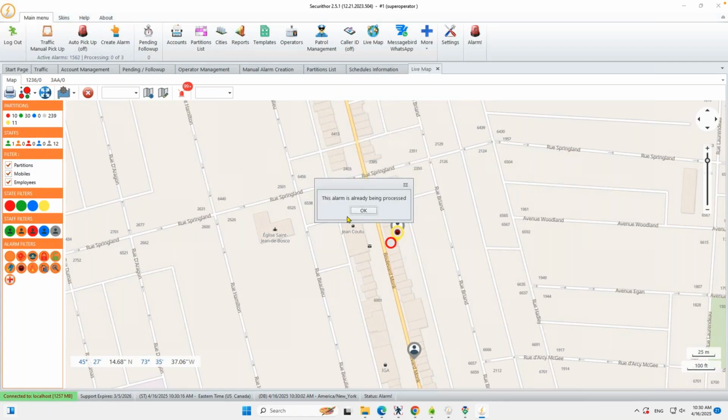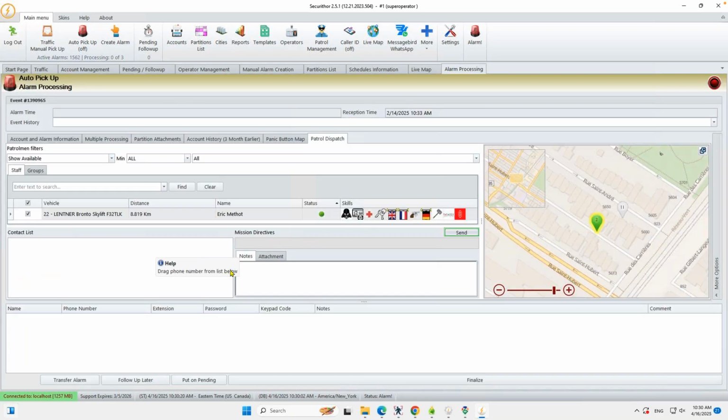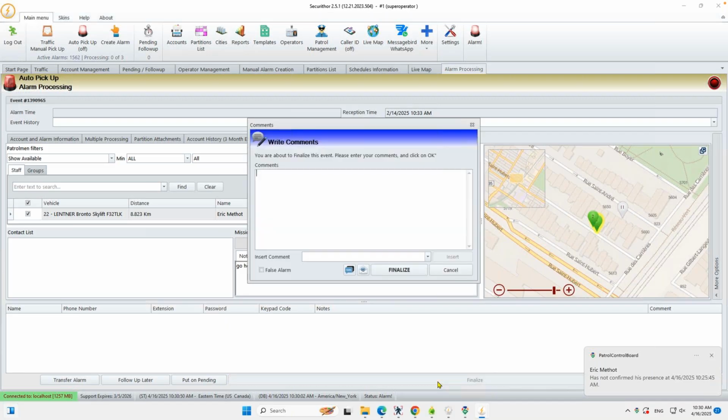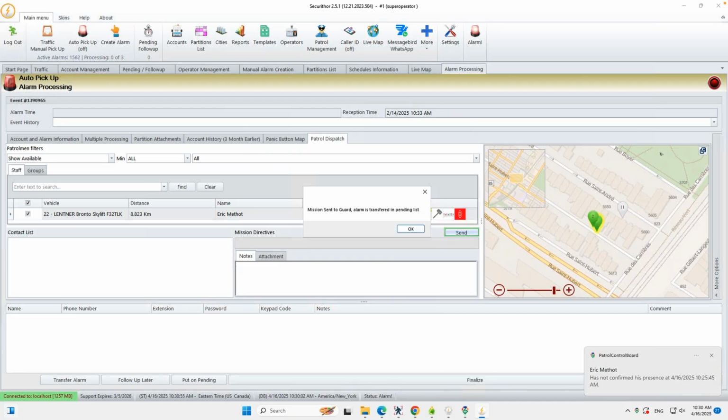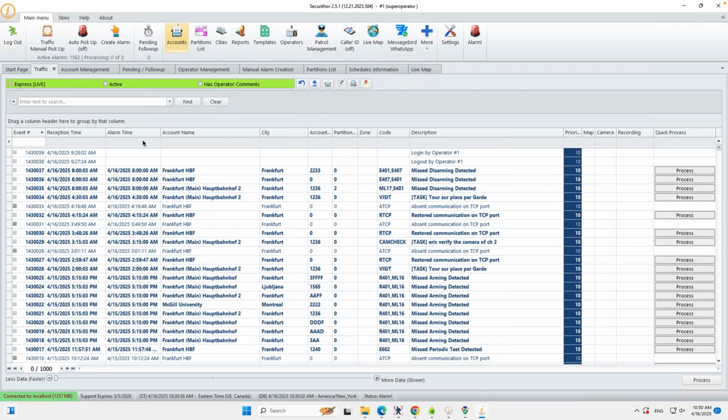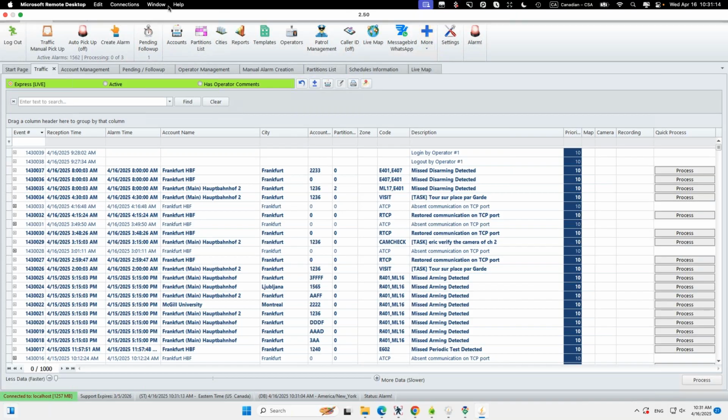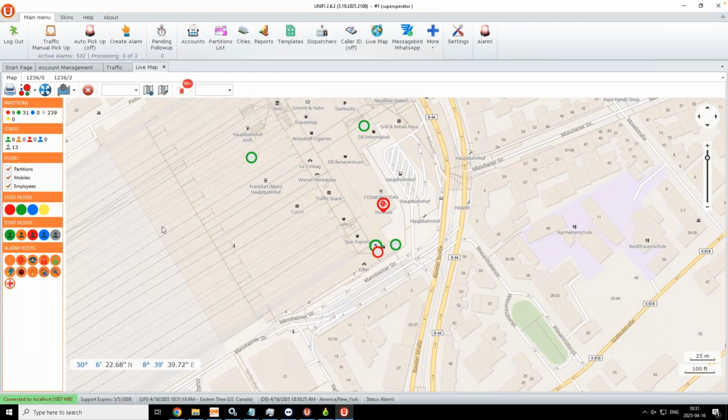And if we go to, well, my alarm is already processed, but it was already in the view here. So when you pre-select like this, in the alarm processing, in the patrol dispatch, it will pre-select your responder, the truck that I have, my skill set, and then I can go help this person. And it will also send the geolocation of the panic button as well. Not finalized, but send here is the one. And that alarm will be pending while our responder is making the nearly 9 kilometer journey to help our person. So back to my other machine here.